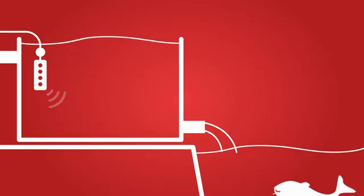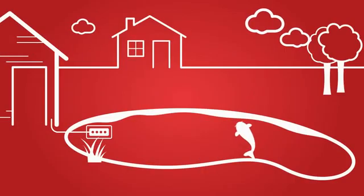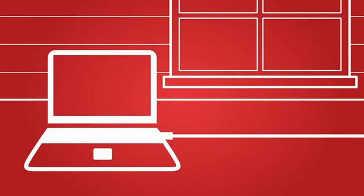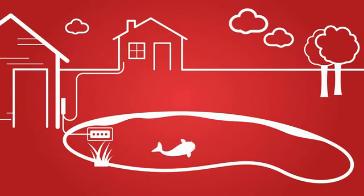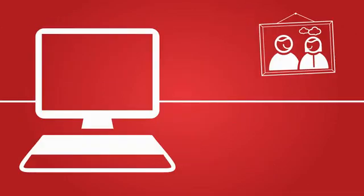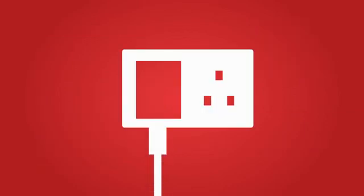With this smart little device you can place it in your filter or just float it in your pond. Simply connect the USB end to a PC in your filter shed, or use the active extension cable accessory to extend the cable by 15 meters and then connect your PC indoors, or use the optional power adapter.